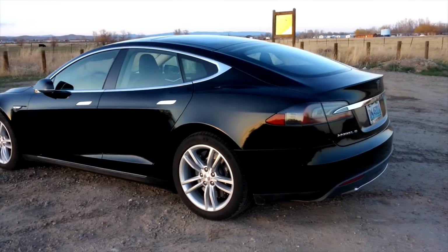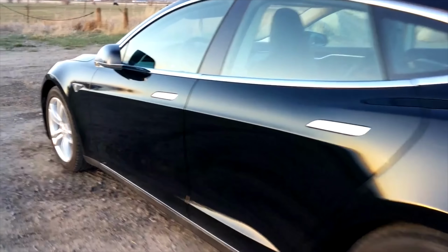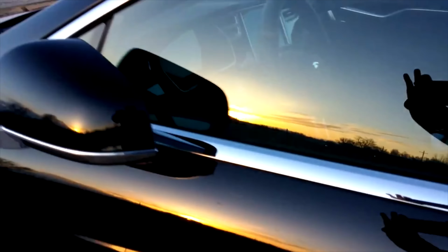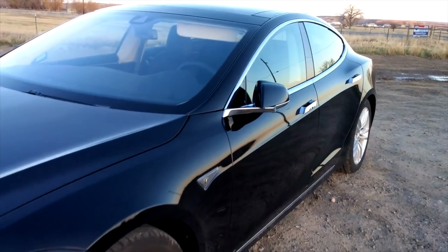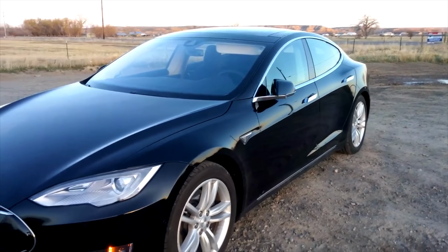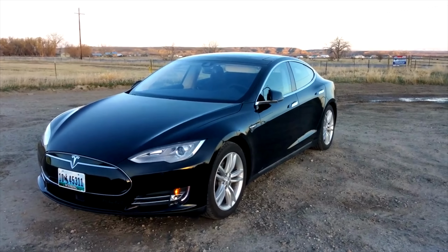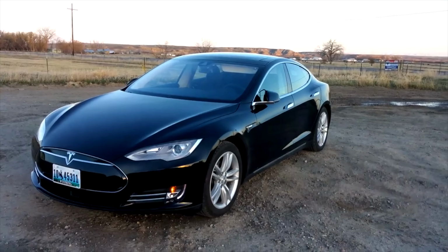So that's good news. What else did they do? A 2-year lease now. A lot of people were requesting the option of a 2-year lease, since the Model 3 is coming out in about 2 years. If somebody were to lease a Tesla, you can lease one now for under $600 if you get the lowest optioned ones or an inventory one. And after 2 years, you can turn it back in and you can get your Model 3.